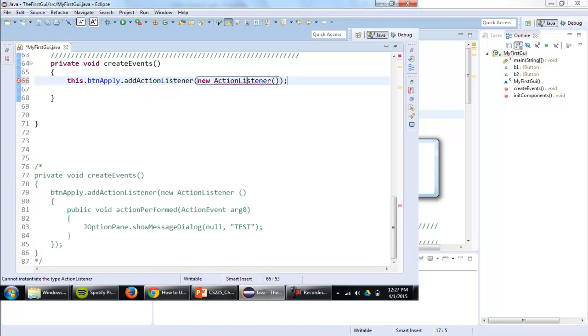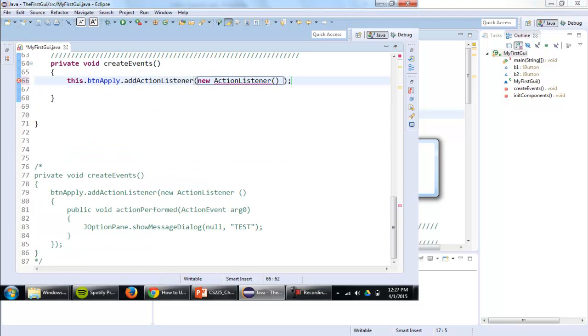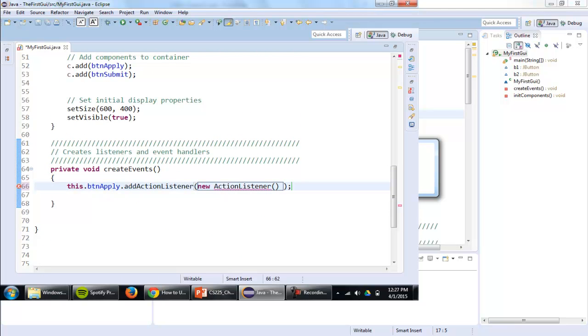Cannot instantiate. Well, I think we just need to finish it. I'm hoping it lets me import it, but let's just finish it and see if we can get rid of the error that way.